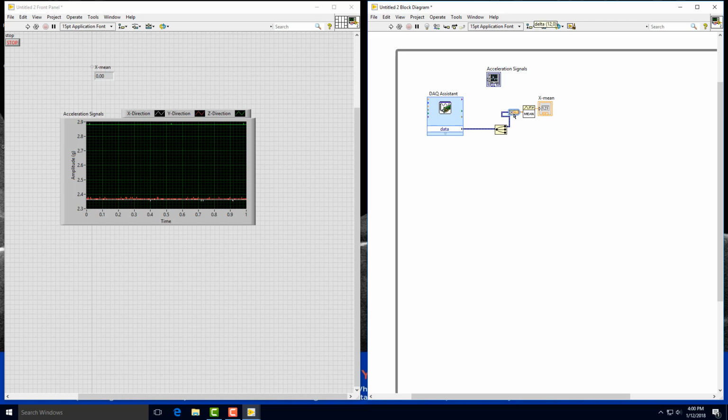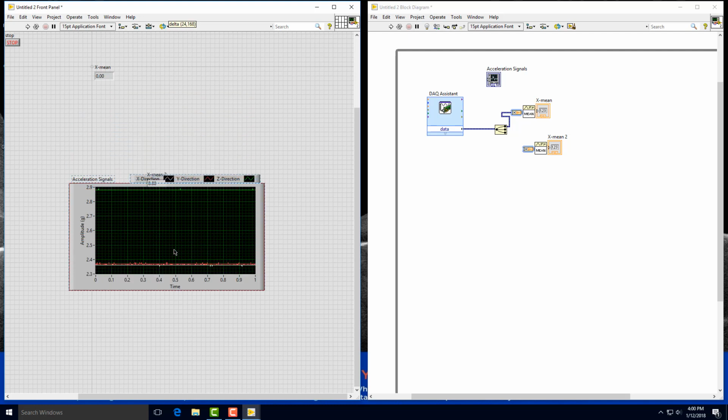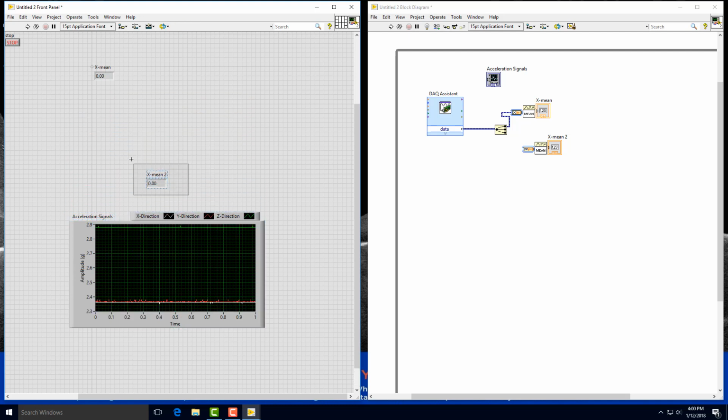So let me do a little housekeeping, put these things together so they look neat, and I can copy this and paste it again, so it will have the same sort of properties, and it also will be an indicator. And now I can rename this as Y mean, right?